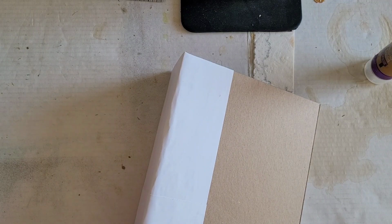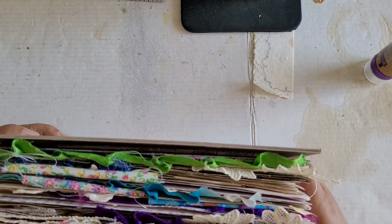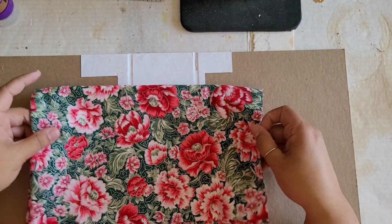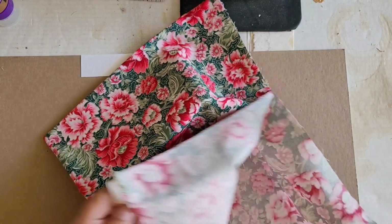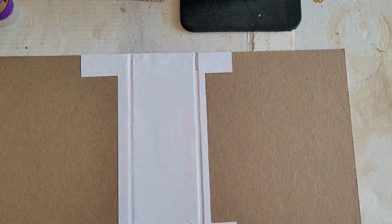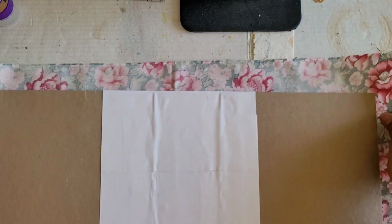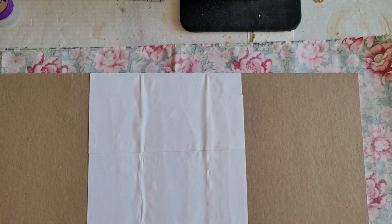So stay tuned. So now that our cover's all built, I always like to put the signatures in to see how it looks and make sure I've got room, how squishy is it, and it looks perfect. So we're ready for the next phase, which is putting some fabric on the cover. So I've chosen this really pretty floral fabric. I love it because it's so vibrant, and I just thought it would be perfect for Arlene's book.